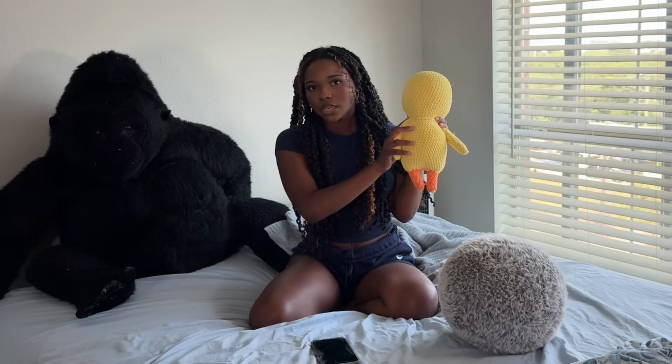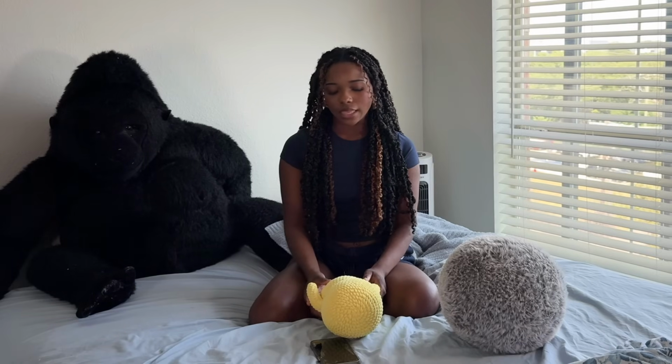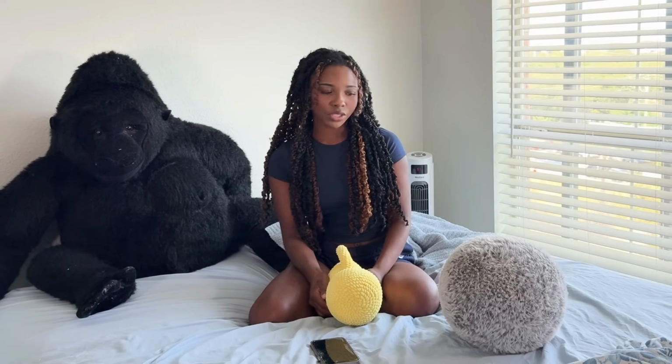Okay, so I'm back from the coffee shop and this is what I got done, which is a duck. Pretty simple, pretty easy. And then I started working on writing my little thank you cards. When I package orders, I like to put that in there. So I think I was in there for maybe 2.5 to 3 hours, so then I left.